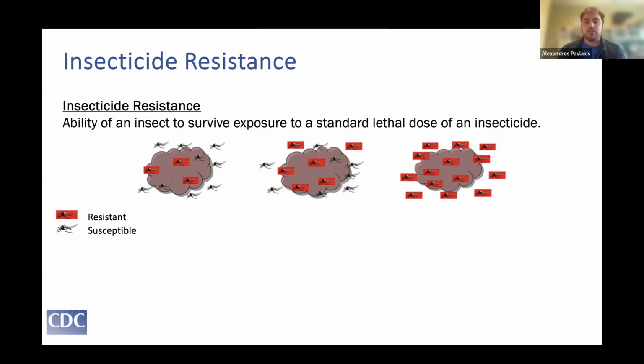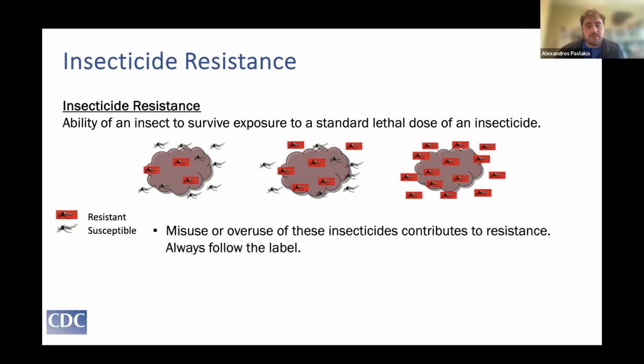Then if you do another treatment again, these genes of resistance are passed on to the next generation. So there's more in the population that are resistant. And with subsequent treatments with these insecticides, you're finally going to end up with a population that is fully resistant to that insecticide. And then that tool or that chemical use is going to be useless in killing those populations. So insecticide resistance occurs in many different ways, right?